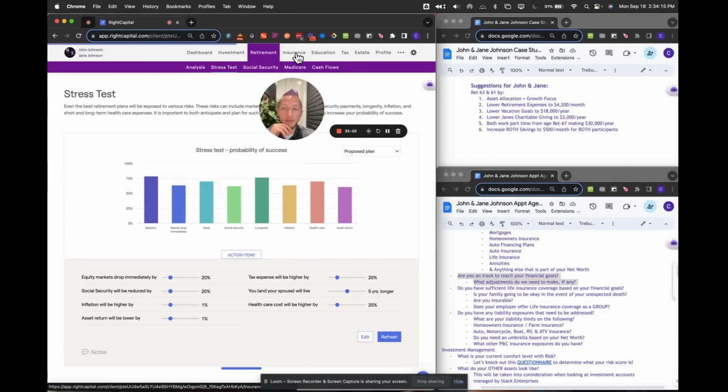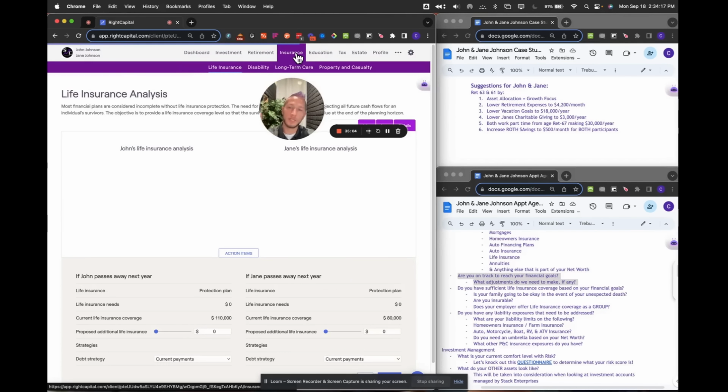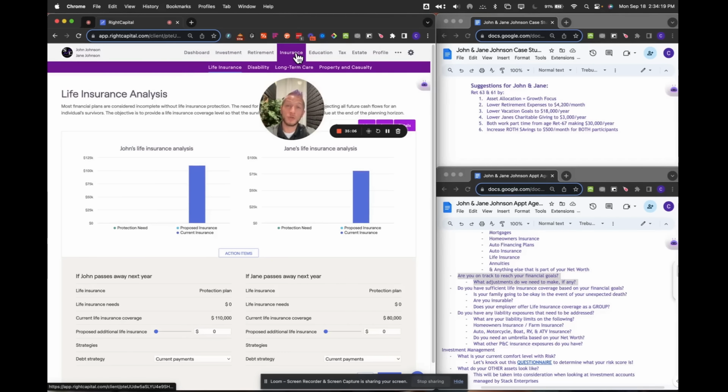For insurance sake, this is going to show if they were happy with that 79 score. This is going to show if they need any life insurance on themselves. And in their unique case, they actually don't. They've got their term insurance or group term insurance at their employers on their lives, but assuming one of them died today, the other is going to be okay and could probably even retire sooner. I say that because your average reduction in living expenses for someone who is wanting to retire and loses a spouse is going to drop by about 30%.